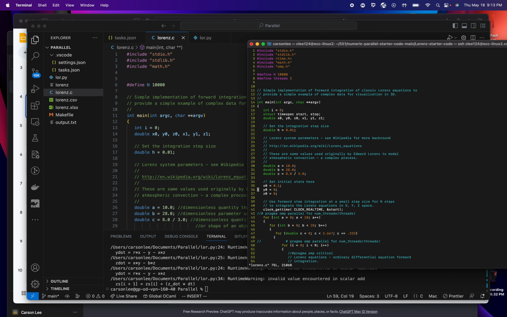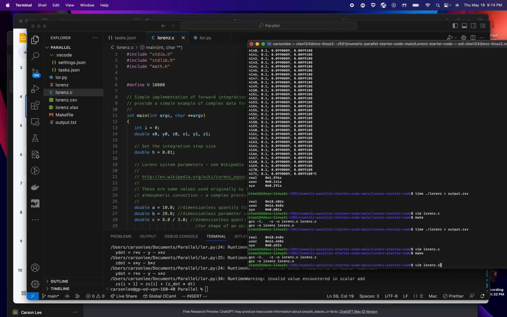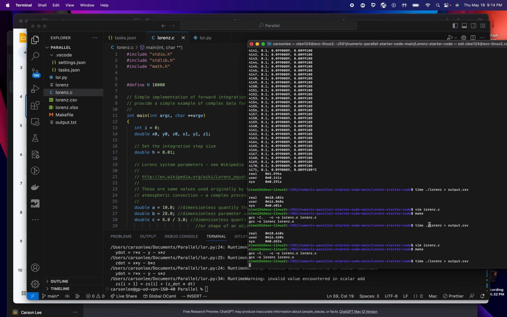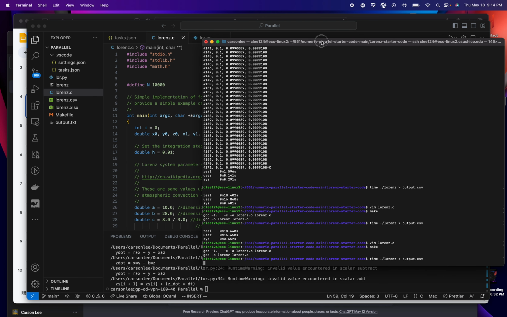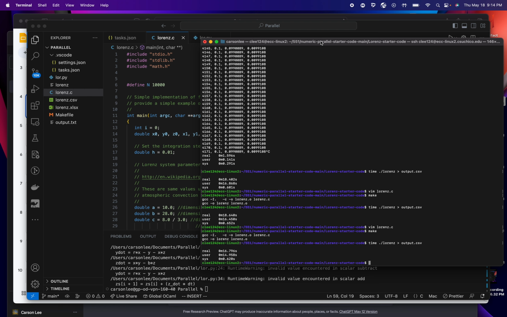Anyway, just to do a little more testing. If I decrease the step size, we can see that it actually goes faster than the larger step size. I don't really have an explanation for that because I was under the impression that the larger the step size, the faster it would go. But I've come to learn that that's not the case with the C code. So that was something I learned when working on this code. We can see 16.79 seconds.